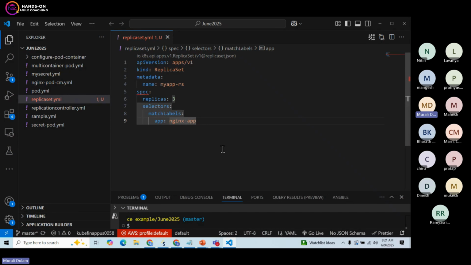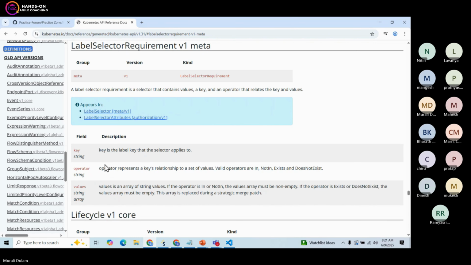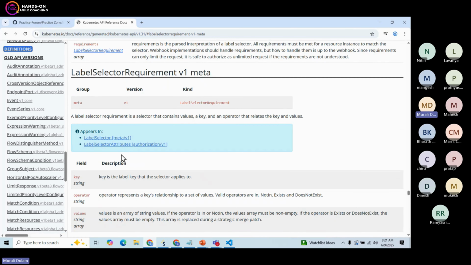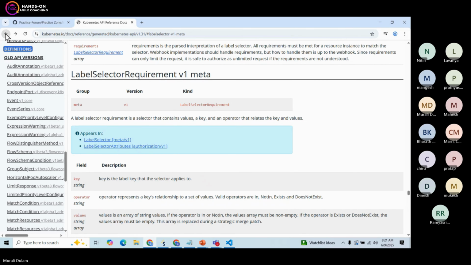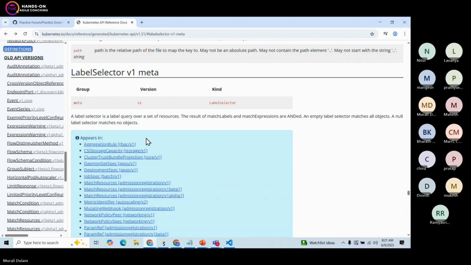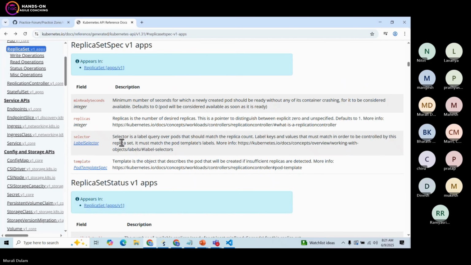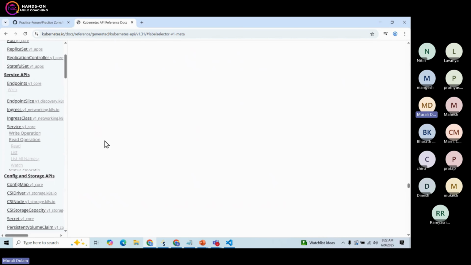Let me mention matchExpressions. Also just use this same naming convention. Where is matchExpressions, right? Just go back. Selectors, label selectors.